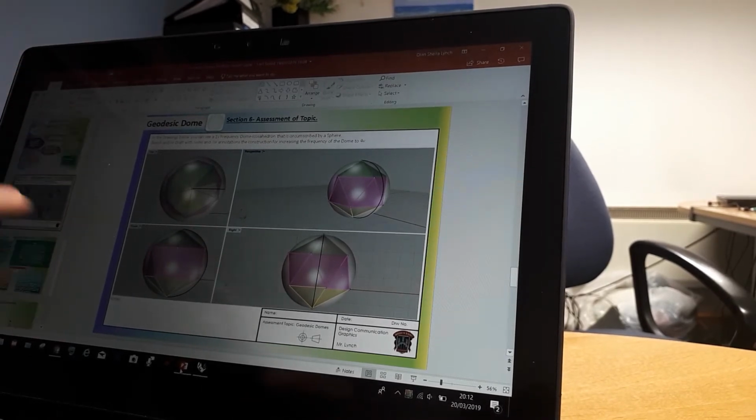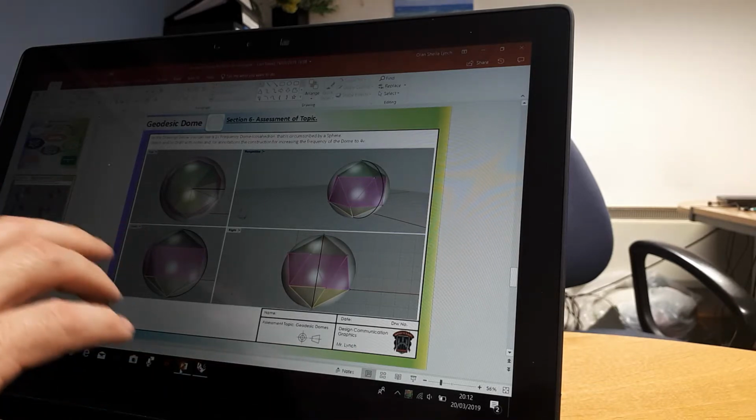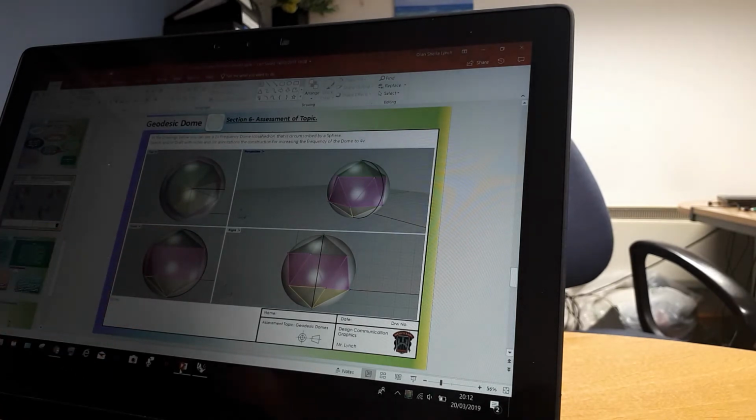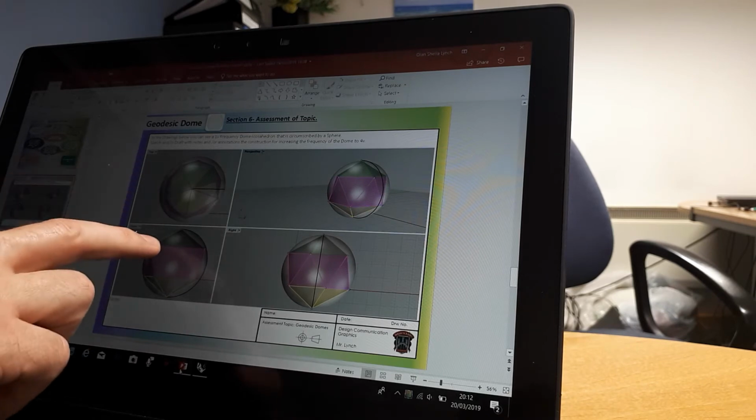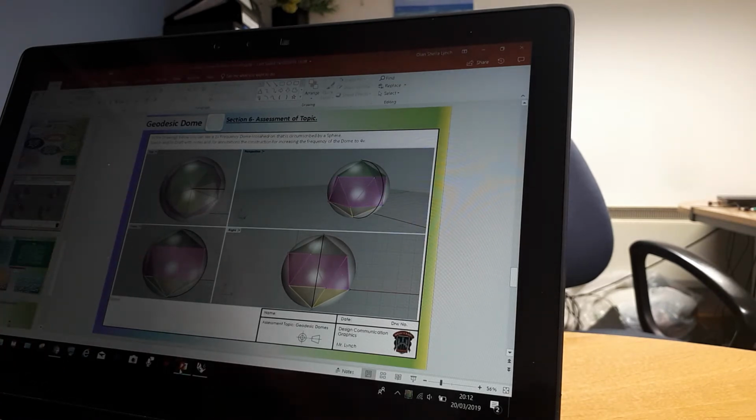Yeah, perfect. But behind the assessment here, I want to hit the learning intention for DCG, for the syllabus. Okay. So the learning intention is for students to be able to draw a 4 frequency geodesic dome. This is a 1 frequency, and I want them to look at how to get from a 1 frequency to a 4 frequency. I want them to know the processes and the methods to do it and what principles are involved. I'm not too worried about them actually drawing it. Because it's quite a complicated process, I want them to know the processes, and I want them to know the principles involved.